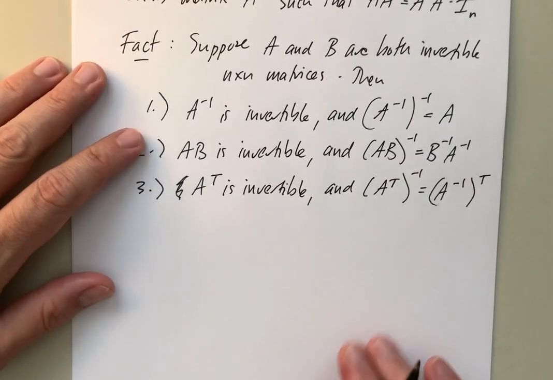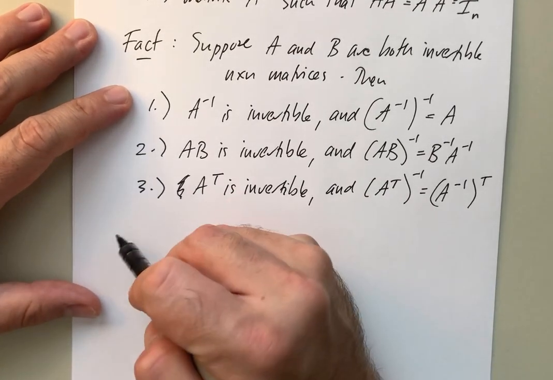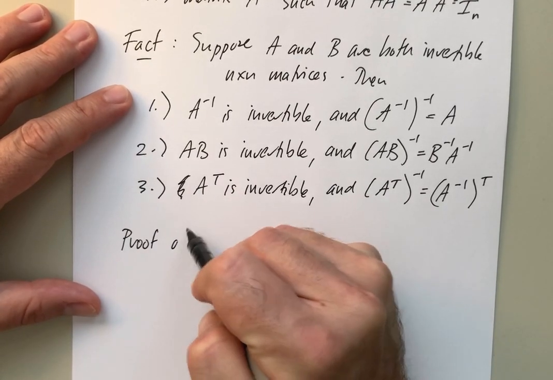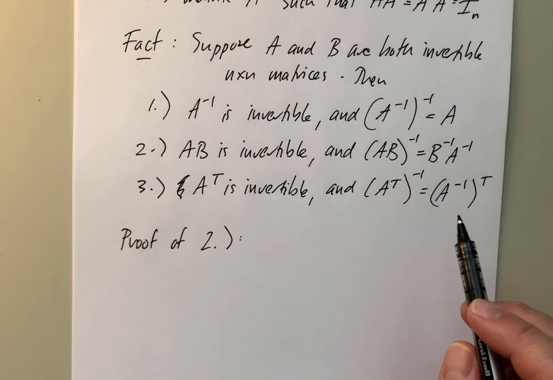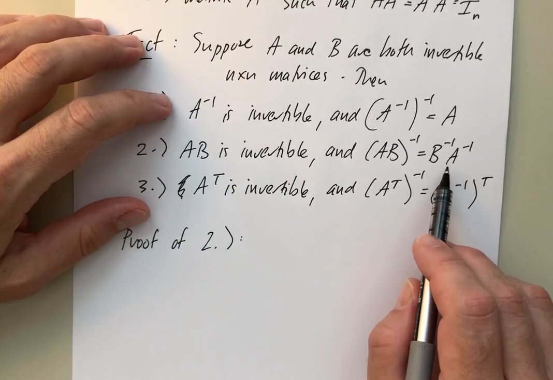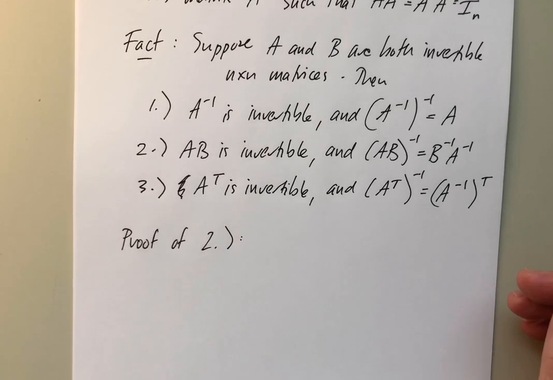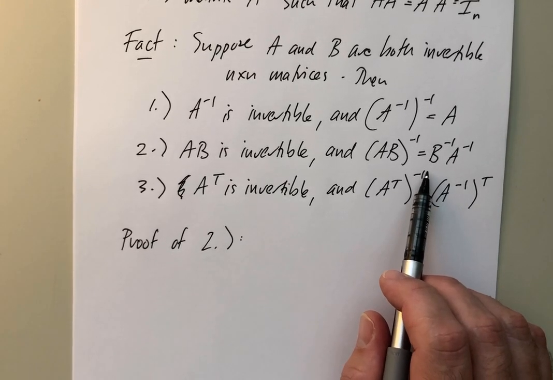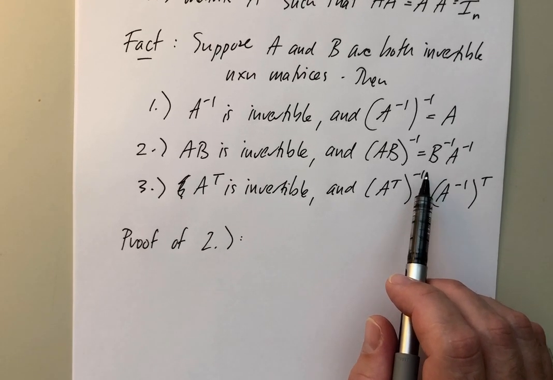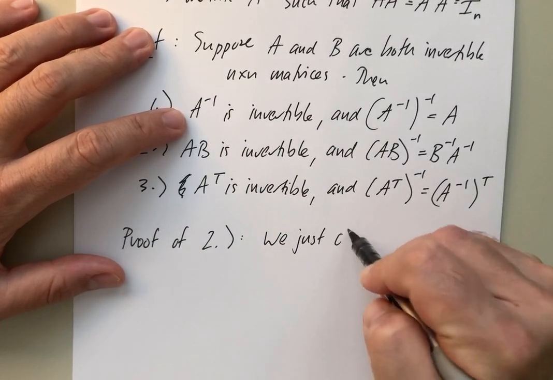Okay, so I'm actually going to prove number 2. I'll let you look at the book for a proof of all these statements, but let me just show you why. And I think that's probably the most interesting one. Why do you get this reverse order here? Now, I should say that when I'm trying to prove that something's the inverse, this is what we saw last time, that if I've given you a candidate for the inverse, it's easy, quote unquote, to check that it's the inverse by just multiplying. So we just check.